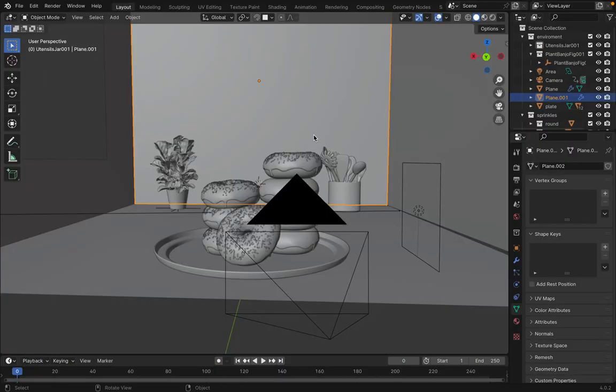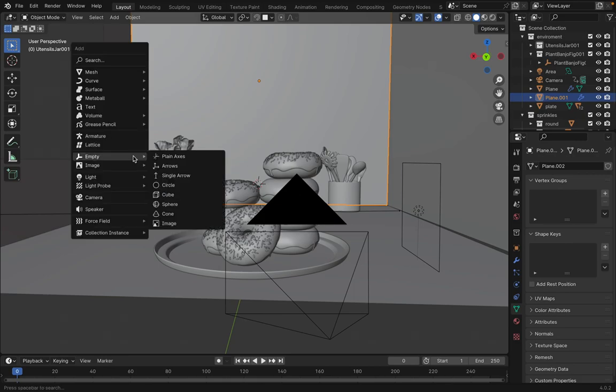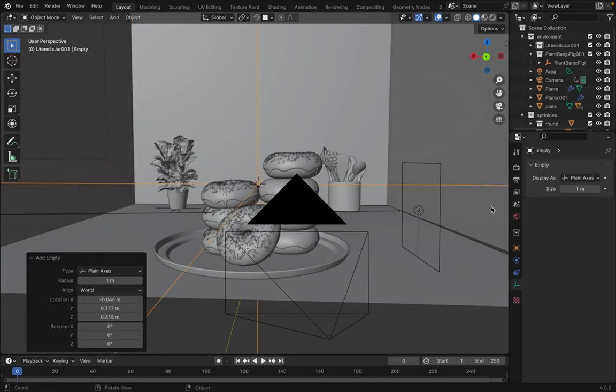So okay, now we will add animation, basic animation to our project. So we shift A, we add ambient element, plane axis, and maybe the best one is sphere, and we set the dimension to 0.06.